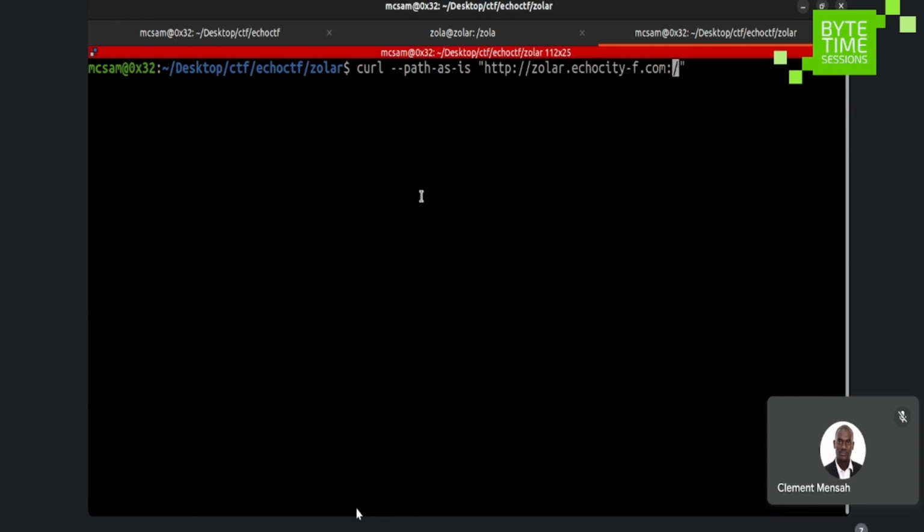We are currently running on 8989. So I'm going to specify that I'm going to traverse the directories as many times as I can until I hit the root directory, and then I'm going to specify the file that I want to read.